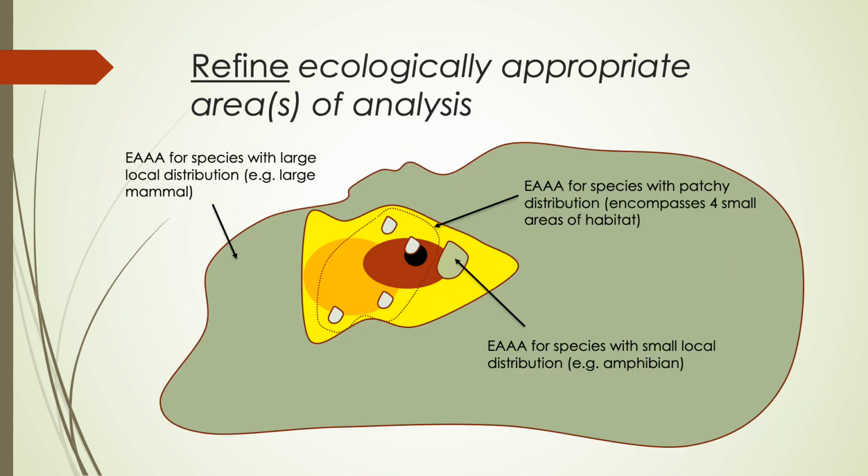If fieldwork reveals additional information about the biodiversity features in the area, refined EAAAs may need to be developed. In some cases, new areas of analysis may be added. In this example, fieldwork revealed the presence of a previously unexpected threatened plant species. This species will need to be studied more closely, requiring its own EAAA to be added to the study area design, as shown here.